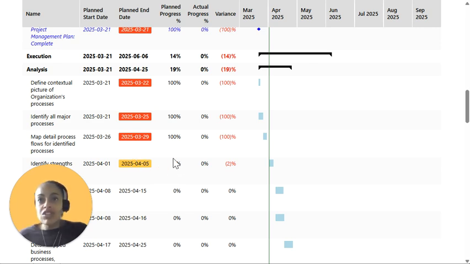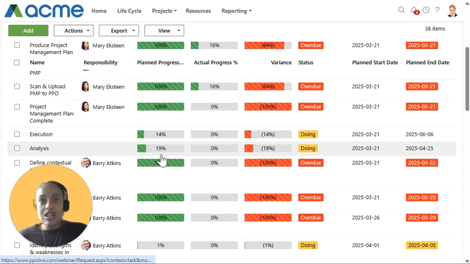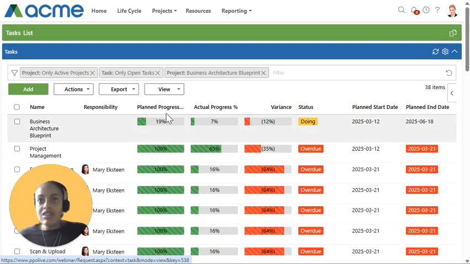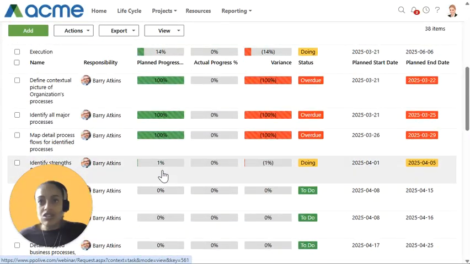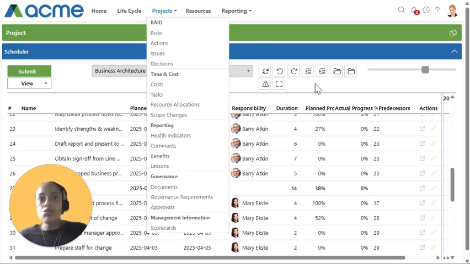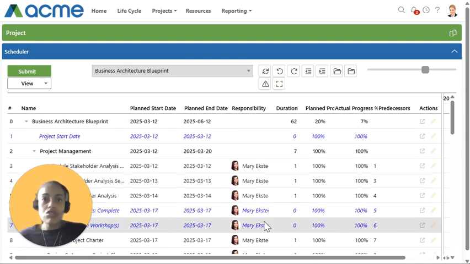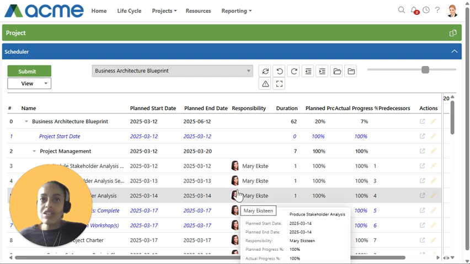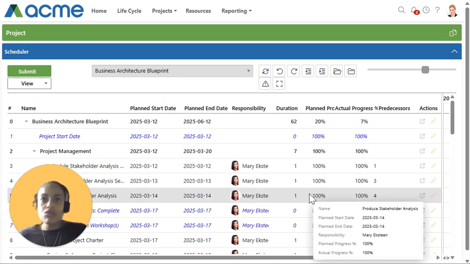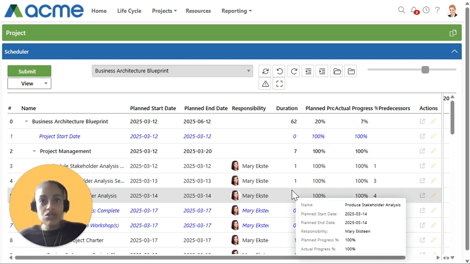So this is what this feature does, calculated real time, not only at the project level, but at the task level as well. If you look at a task list, you will also find that plan progress is calculating real time at the task level on the task list, which is aligned to what you now see in the scheduler as well. So we've aligned this across the board. Scheduler, task list, as well as your status dashboards should reflect the same information both at a project level and a task level. Hope you find this feature useful.